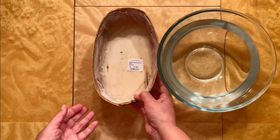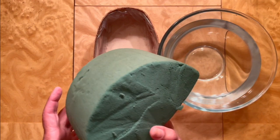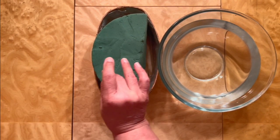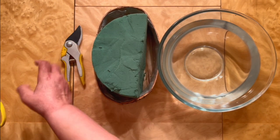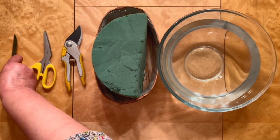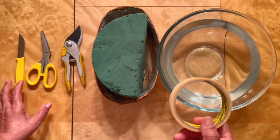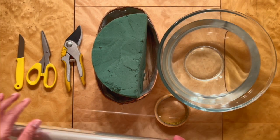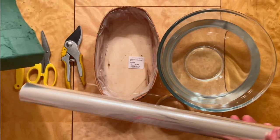container, floral foam which can be cut using the knife to fit it in the container, clippers, scissors, knife, tape, ideally pot tape, clear film which we will use to cover the container and keep it dry.